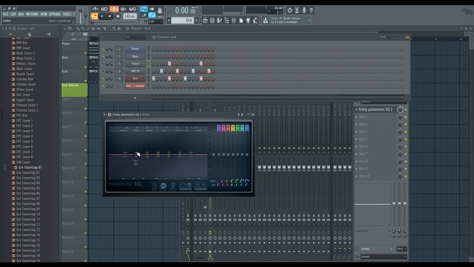So a very simple way of thinking about it is you raise one. So let's say for this kick, we'll click here and we'll raise it a little bit on the low frequency. See how the bass sound is a little louder now? And we'll take this guy and lower it just a little bit. Now, what we'll do on our bass synthesizer is the opposite. We'll raise it up a little bit here and lower it a little bit there. That way the two instruments don't conflict quite as much.